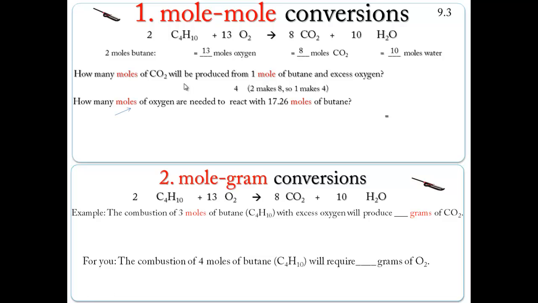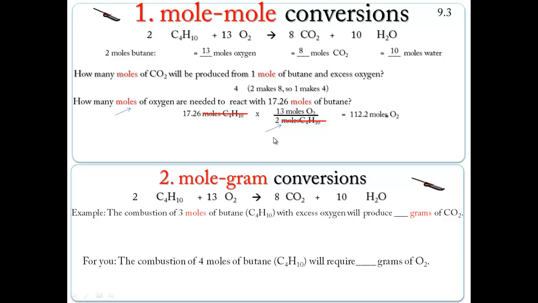Here's one where you have to do it mathematically, and we'll show the one-step conversion. We're given 17.26 moles of butane. We recognize that it's a mole-to-mole, therefore a one-step conversion, so we draw one line. And we go to where we need to go, which is how many moles of oxygen it will give us. We know that 2 moles of butane is equivalent to 13 moles of oxygen. It's a 6.5 times increase, and therefore it's 112.2 moles of oxygen.